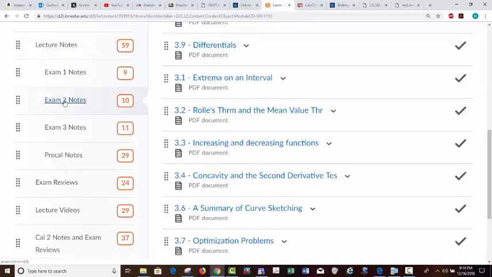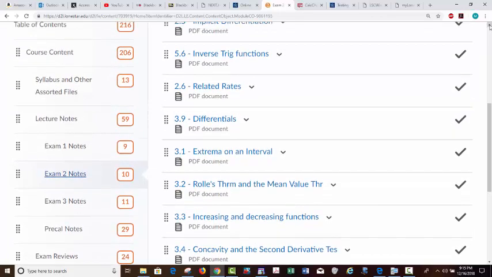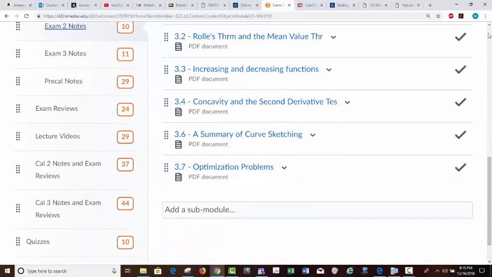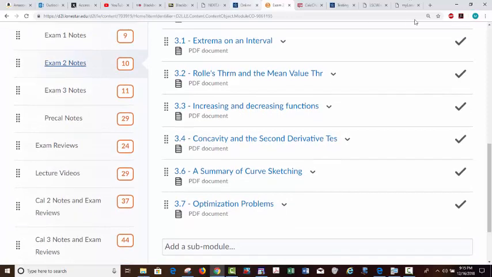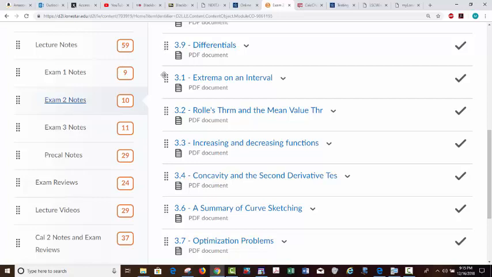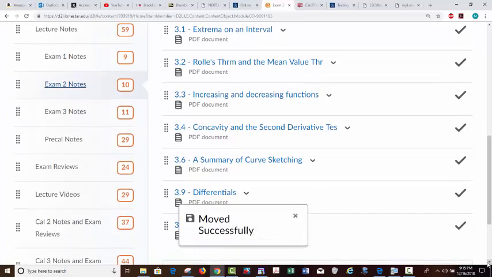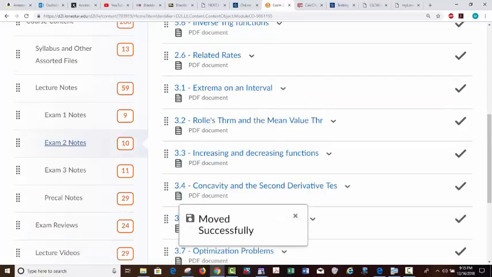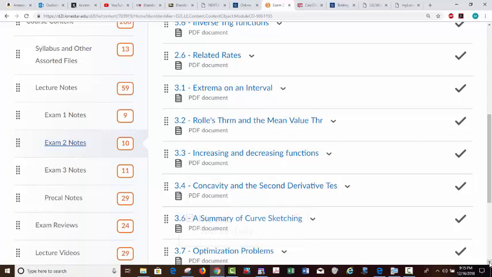Exam 2, so you see, here they are for exam 2. I don't know why 3.9. It's no big deal. It's not in this order technically. Let me just drag this down a little bit. And yeah, we're not doing 3.8, so I'll just put it down here at the end. Actually, that material could have been done at that point where it was listed, but I think it'll flow better this way.